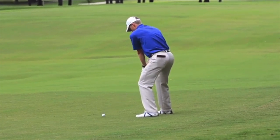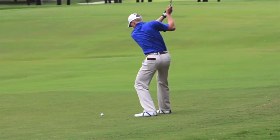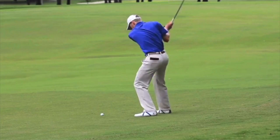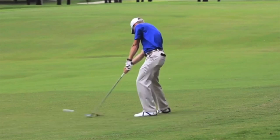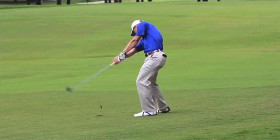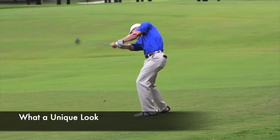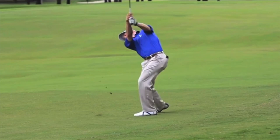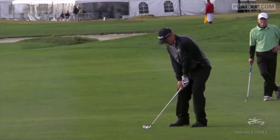Here is a hybrid off a downhill lie with the ball below his feet. The club goes up a lot without much twisting or hinging — not a lot of set in the wrists as he comes down. He's staying down to get to the ball because it is on a downslope with the ball below his feet. There's a hanging-on look to his arms and body dipping down. Look at the leg work — the opposite of power players using the ground for power. He's sinking into the ground and hanging on to the club face, controlling direction rather than ripping it 350 yards.